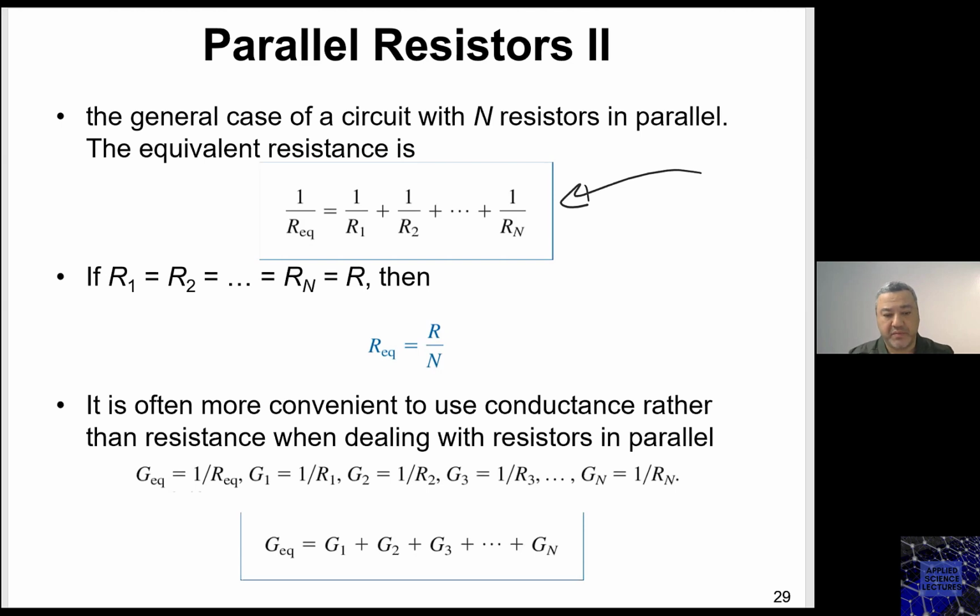It would be easier, as we will see later on, to deal with the conductances than the resistances when they are in parallel. Why? Let's first define the conductance. The conductance G equals 1 over R. And the unit for the conductance is Siemens. It defines the inverse of the resistor, which means that if the resistance defines the hardness of the charges or of the current to go through the material, then we can say that the conductance defines the easiness of the current or the charges to go through the material.